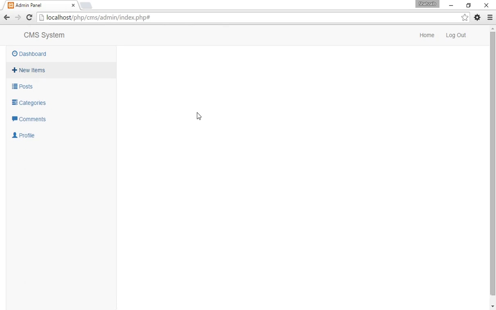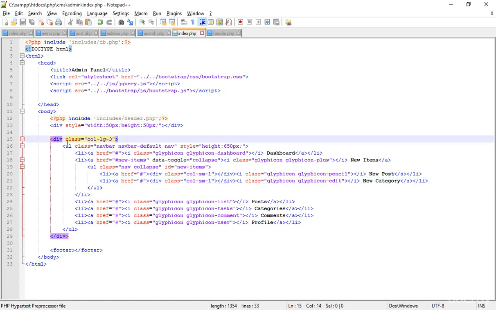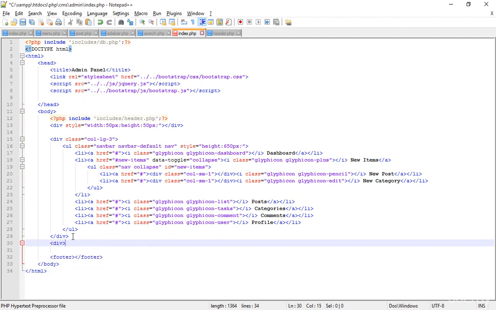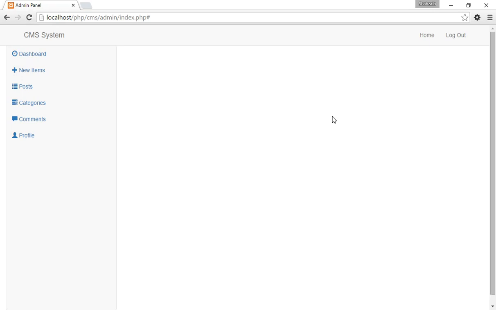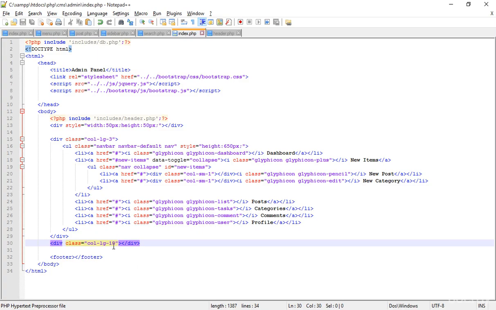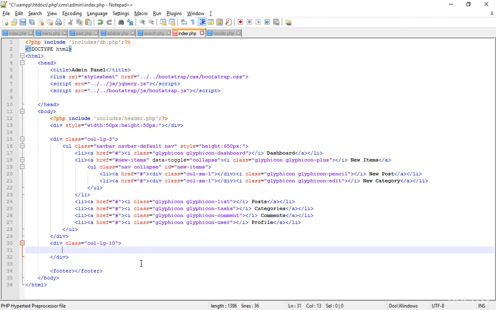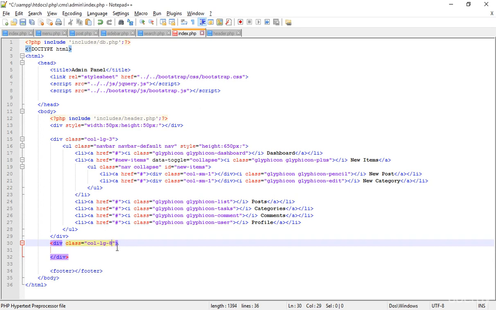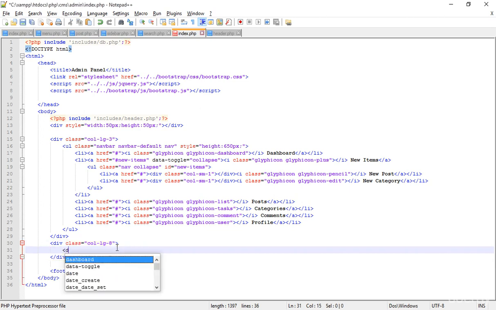Well, the other thing which I just want to teach you in this class: I'm opening the notepad back, and I'm going after this column. I'm going to create another column, the div, and here in this column I'm adding a class and typing col-10. Save that and go to the browser to refresh. Actually I created that, but I'm not watching anything because this is totally empty, the col-lg-10. By the way, I think it should be the lg-8.